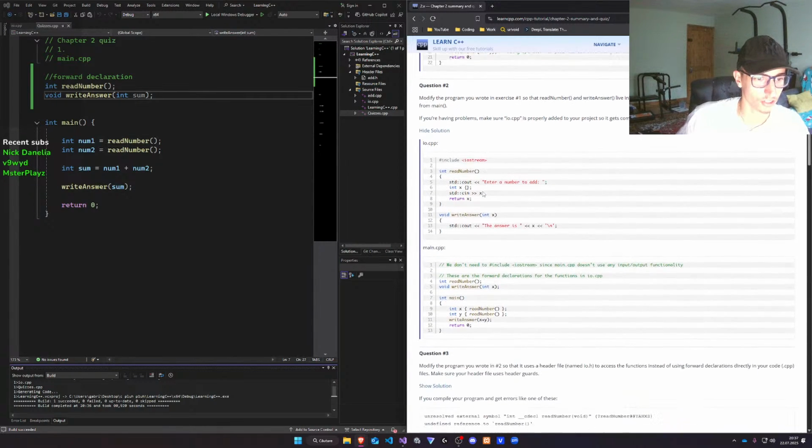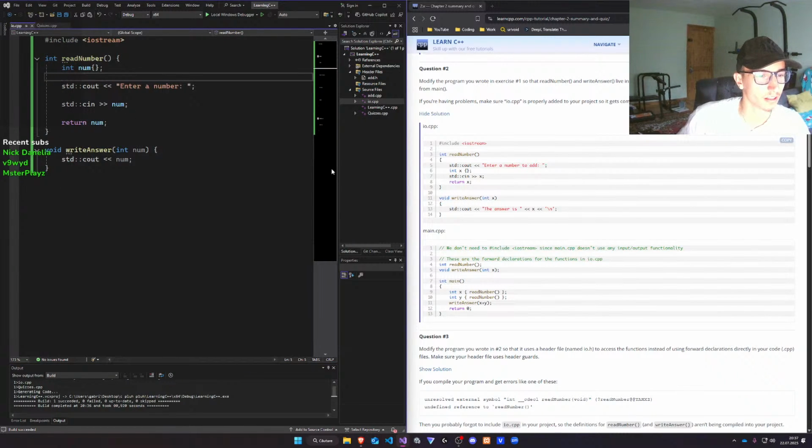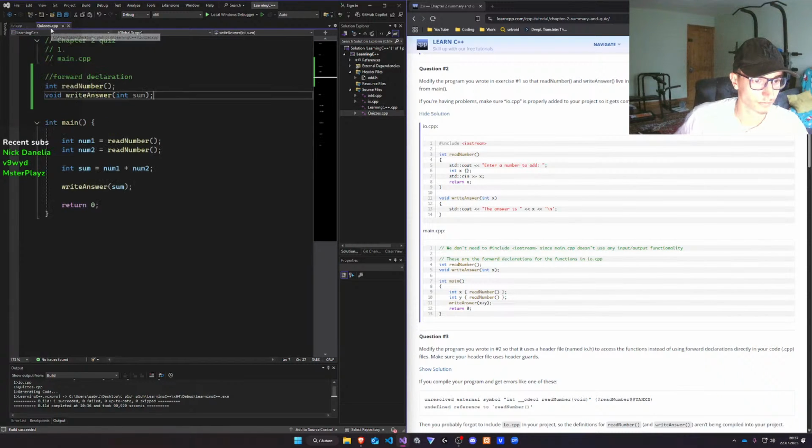Okay, let's see their solution. This is their io.cpp. And in their main, it's just these forward declarations. Okay. All good, all good.